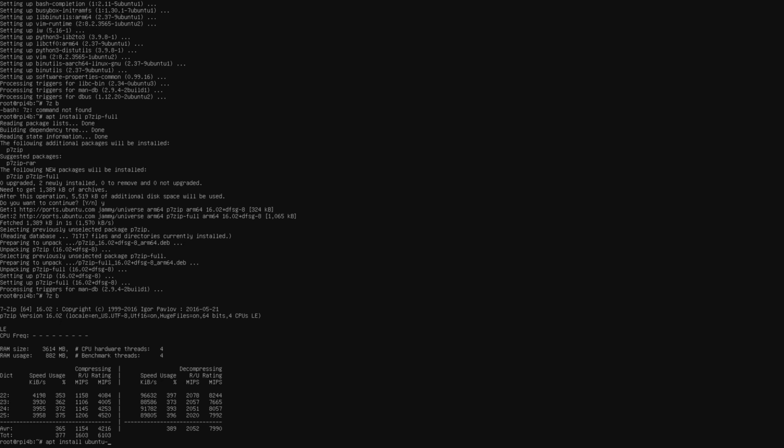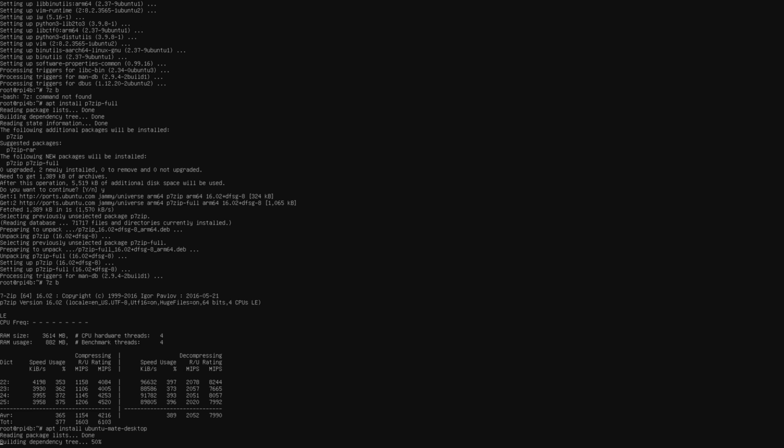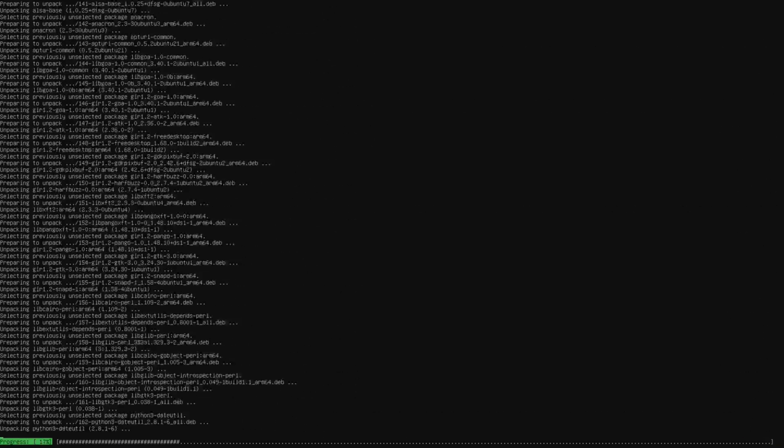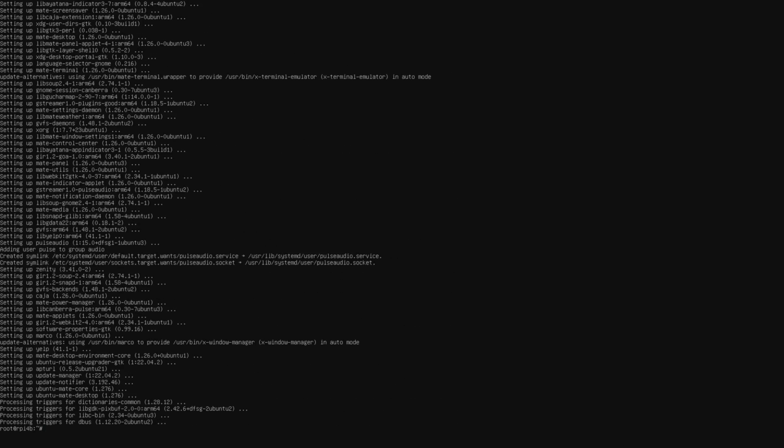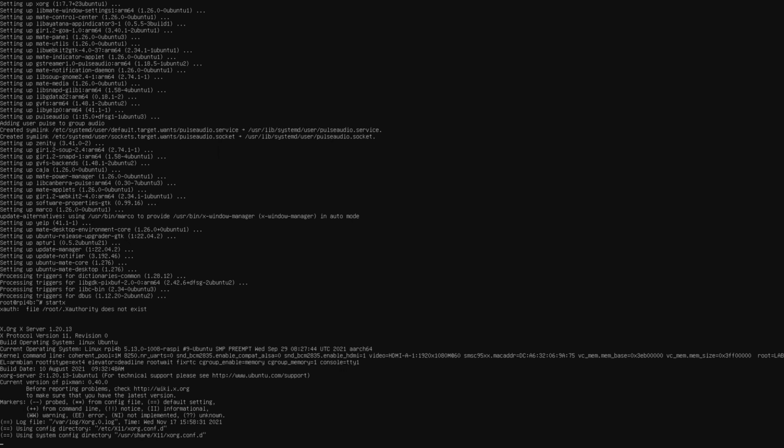Now let's try out a desktop on it. I had tried the Mate desktop, but not the Ubuntu Mate desktop, but there was no difference in both, they both didn't work very well. So all I needed to do to install my desktop was apt install ubuntu-mate-desktop. Once that was installed, I can start it with startx. So here we are in the Mate desktop.